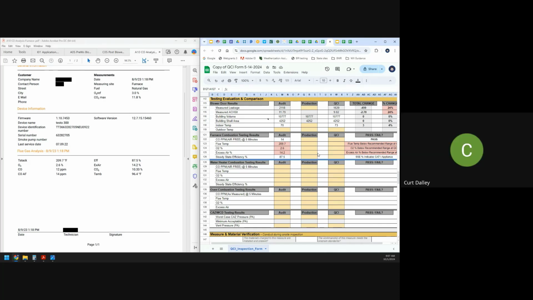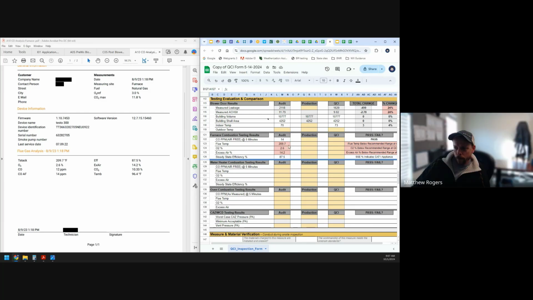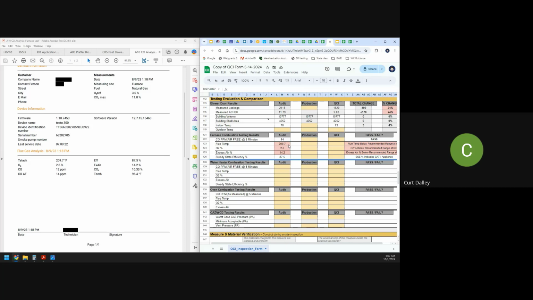My only question on a mobile home furnace: how do you get them above the 300 mark for flue temperature? Because if you measure them from the top, up on the roof, and you're in diluted air, you go right down through the flue, they rarely get above like 250.